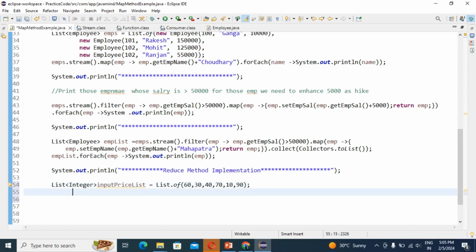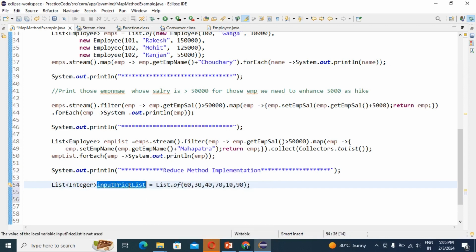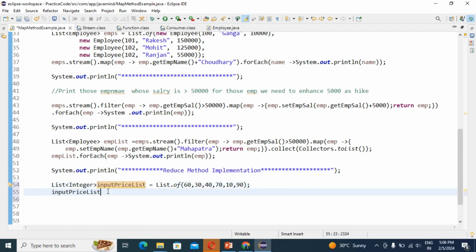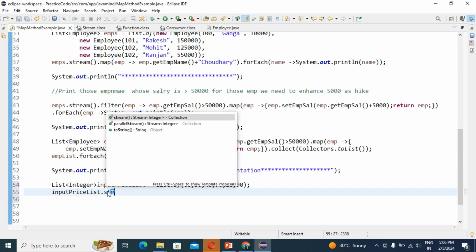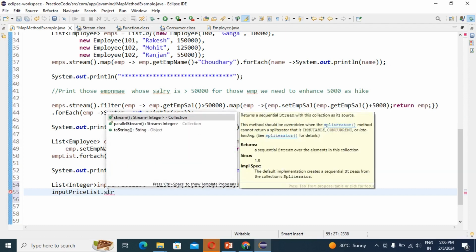We need to convert it into a stream because we need to perform some process on the collection of objects. After converting to a stream, dot, now we are going to use the reduce method.